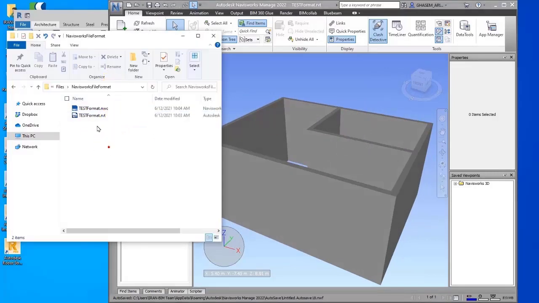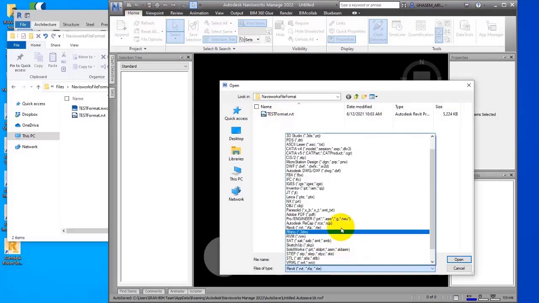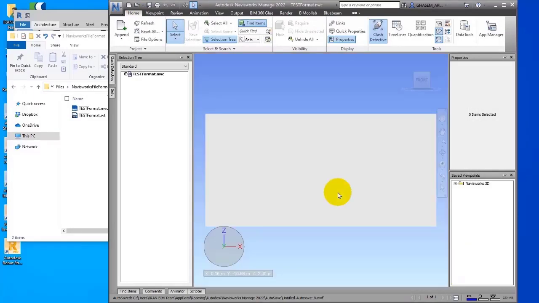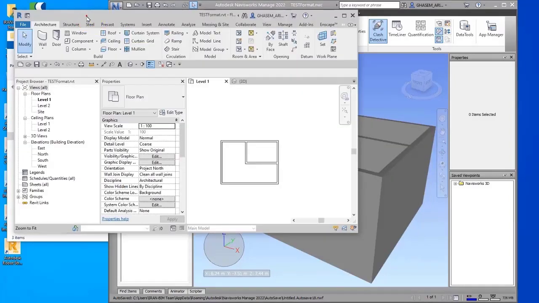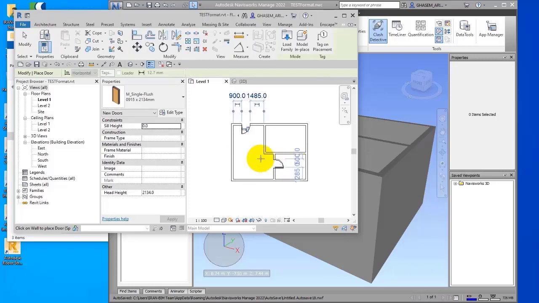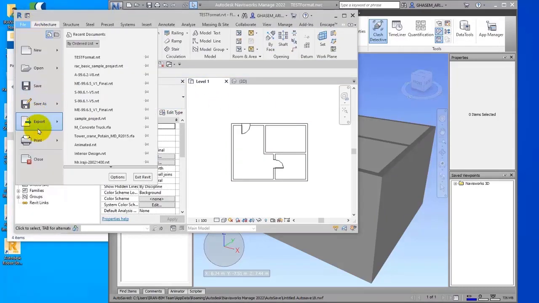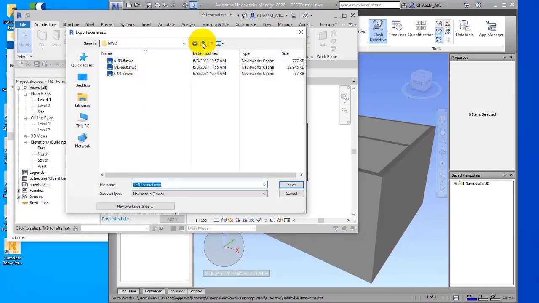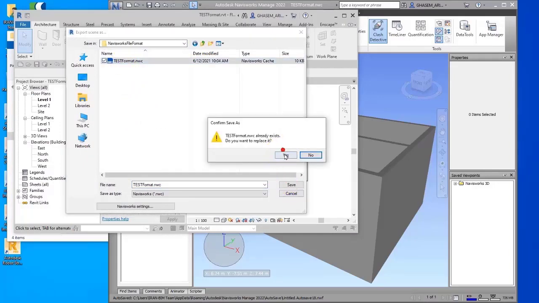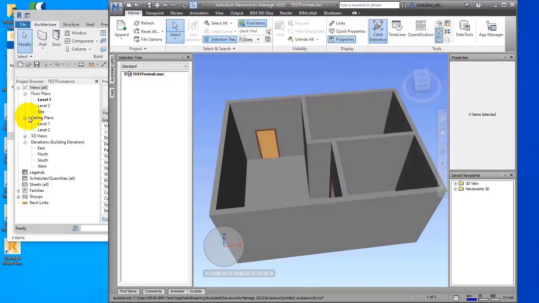Next to that file, again, this file is created, and you can see that here. So what is the usage of that is, for example, the next time if you want to open it directly, you can just choose NWC very easily, and you have access very comfortably to that. And also the speed of opening will be higher too. So every time that I want to change the main file again, for example here and here, let me have a floor here like this, and then I save it. If again I want to export NWC here, Navisworks can know it automatically like this. And what I need is just to press F5 or just have refresh here. So this is called the format of NWC.